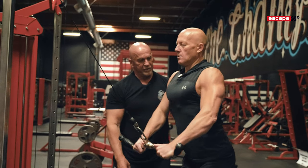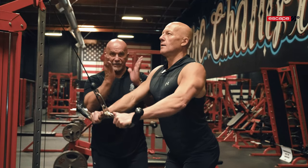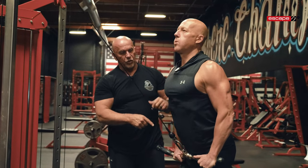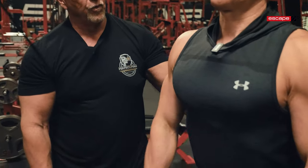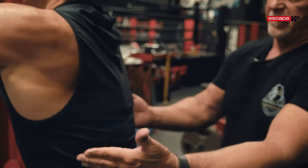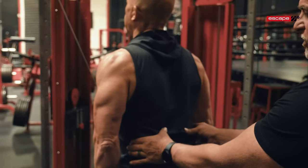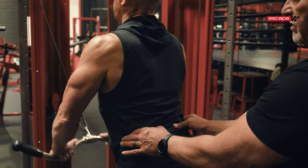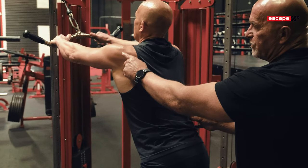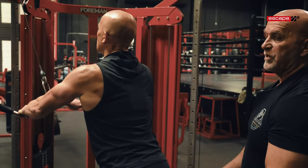If you actually feel his lats, they're active from his armpit down to his waistline connecting to his obliques — and that's what gives you that beautiful V taper. You can see everything's active: his triceps, his shoulders, but his back is in full flexion. Every part of his back — his latissimus dorsi, his rhomboids, everything in here is active. You could feel all the activity all the way down. He's going to do 20 reps with this. Because of this motion, it ties the tricep with the shoulders — it's going to give him incredible strength as all those muscles work together.